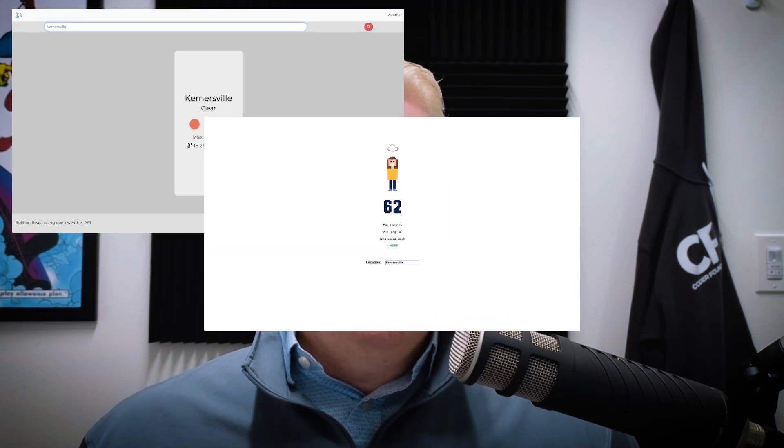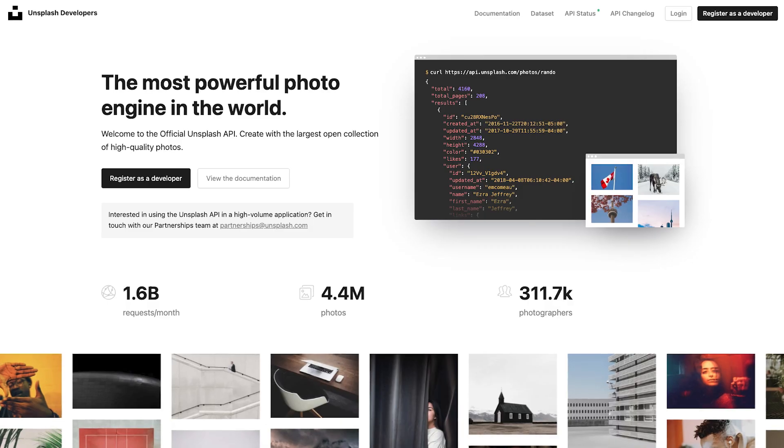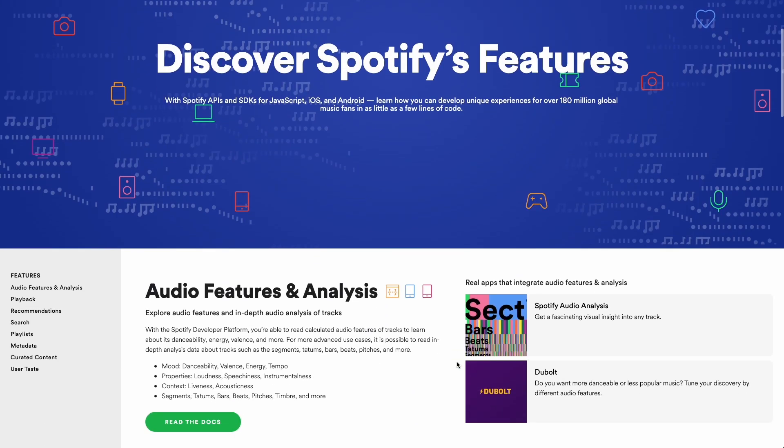The next app we think everyone should build is a weather mashup. We've seen lots of weather apps as projects, and a weather app is useful in and of itself — you can type in your city, zip code, or location and get the weather, and it's easily validatable. But instead of building a plain weather app, we want you to build a weather mashup using three APIs. First, a weather API that gives you the actual weather. Second, the Unsplash API — an image provider — where you take an image that matches the current weather: if it's raining, show a rain image; if it's sunny, show a sunny image. Third, you could bring in something like Spotify and play music based on the weather — if it's raining, play Purple Rain; if it's sunny, play a song about a sunny day.